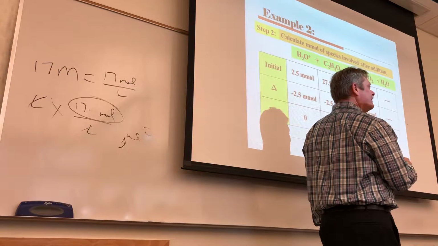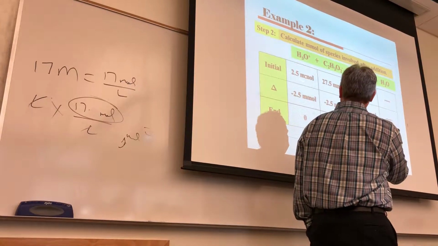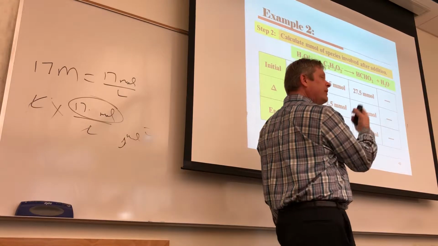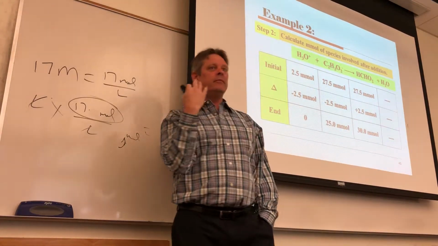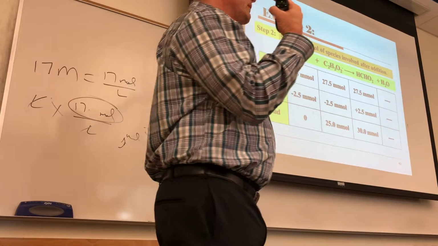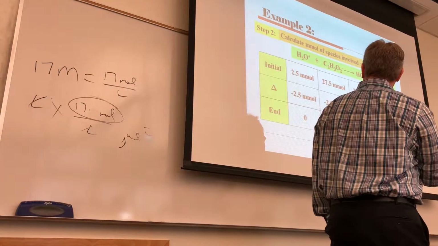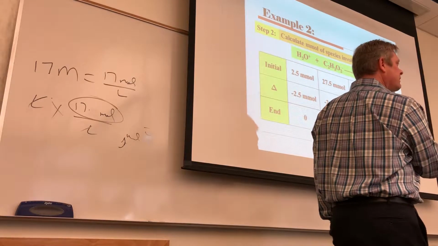So are you okay here? Yeah. So this is just starting and starting. Now, as this thing goes, it's going one way. By the way, you notice the arrow's one way here. This is not an equilibrium, right? That's also really important. Then why are you using the strong acid? Because it's all going in the initial change.